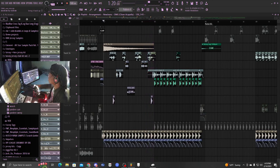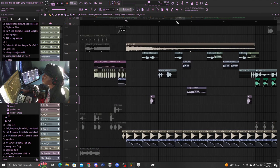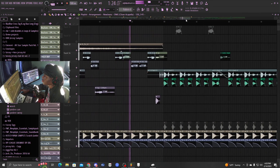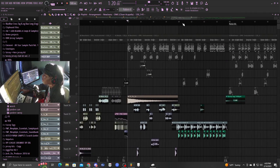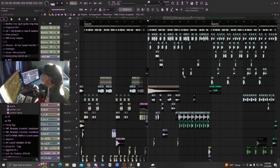What I like to do is, if I'm working with somebody, I like to put their tag even in my stuff. I don't really care. Because even if it's my part, if something could fit in, I'm going to try and fit it in. And I don't really like to abuse a lot of samples, so you can use somebody's tag as a sample as well. See how the tag just flows. As you can see, it's not a lot going on. It's really the samples that carry, you know what I'm saying? Instrumental and the drums in the back, and it creates this whole song.